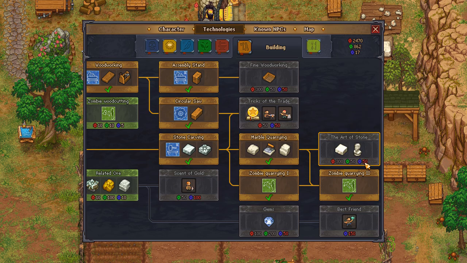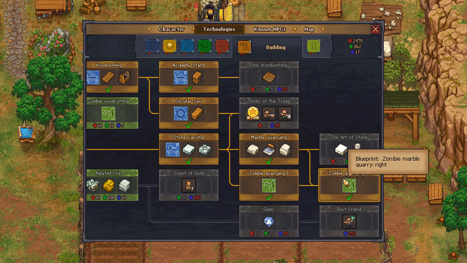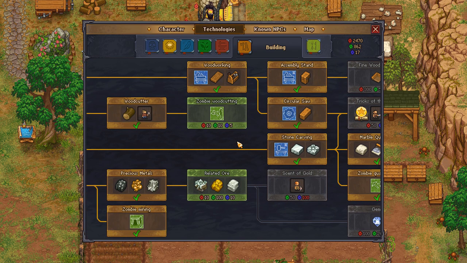It's another 50 blue points, which really is the only limiting factor right now in our progression. Seeing as how we have 2,400 red points and 8,600 green, I think we'll be okay with pretty much everything, with the exception of blue points. Also, I need to learn how to make some zombie juice.